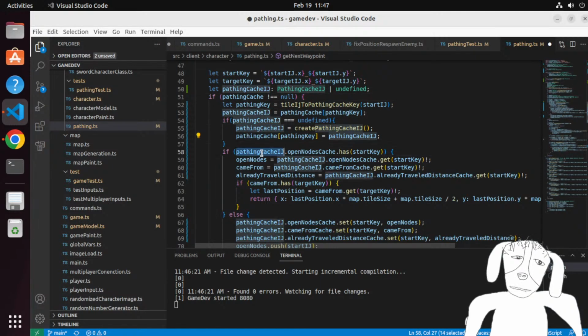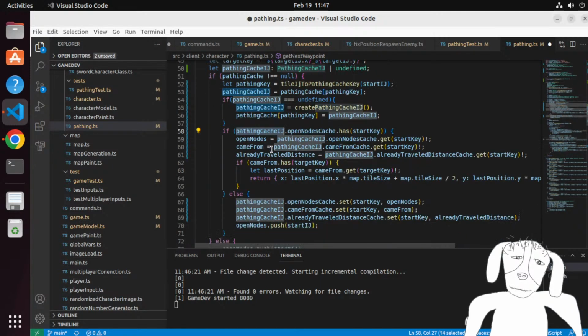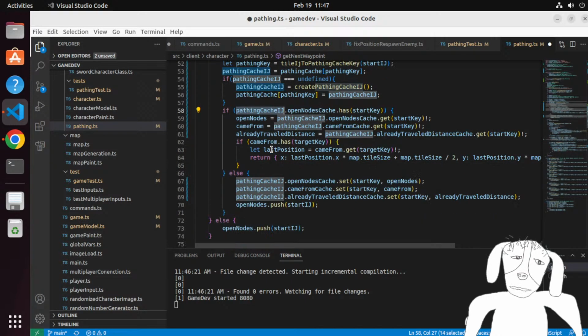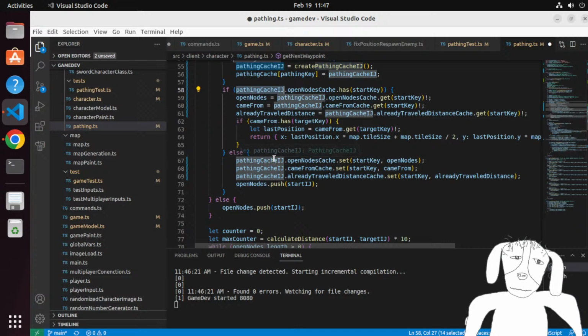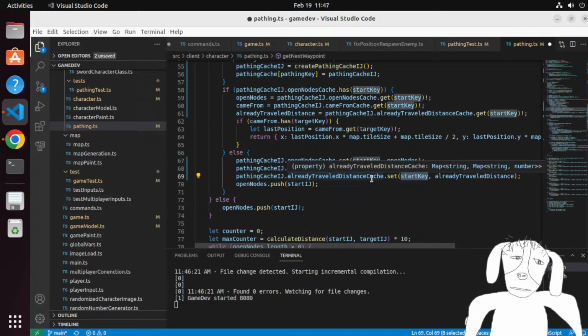All passing cache. Set all the cache stuff.